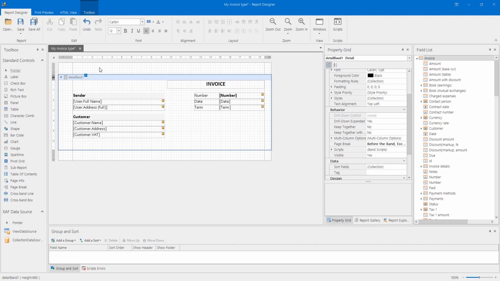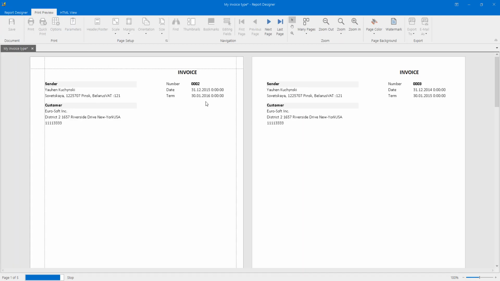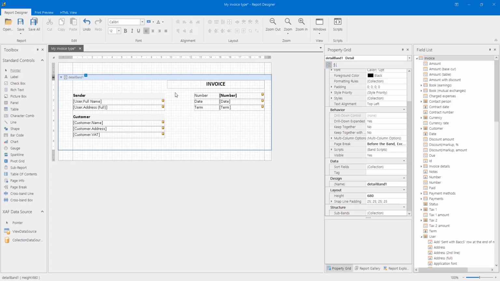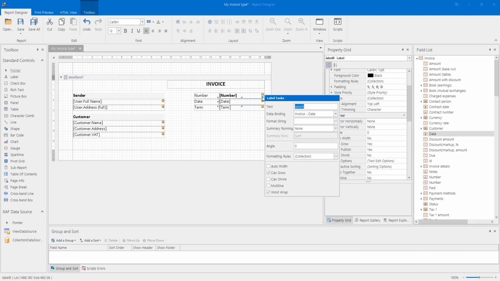Next property I want to talk about is a format string. You see that date here is printed incorrectly, as it includes 0 time. We never need time to be shown in our invoices. Amounts and prices usually must contain only 2 decimal places, and before these amounts sometimes we'd like to print currency symbol or currency name, and before VAT number here we'd like to see the word VAT. All these tasks are solved using format string property, which also can be accessed using a helper menu. Here it is.